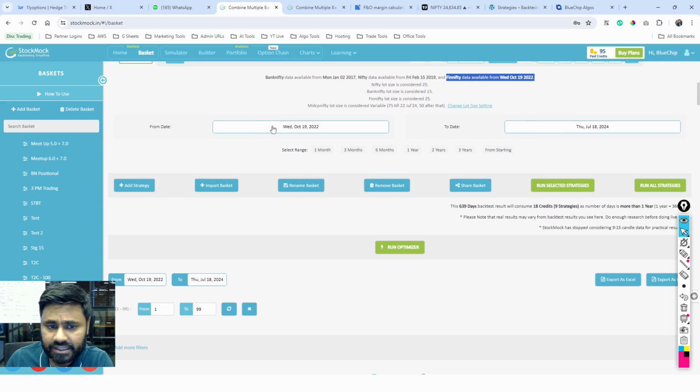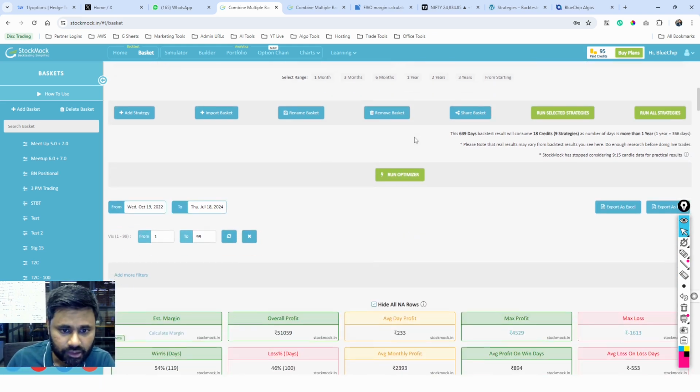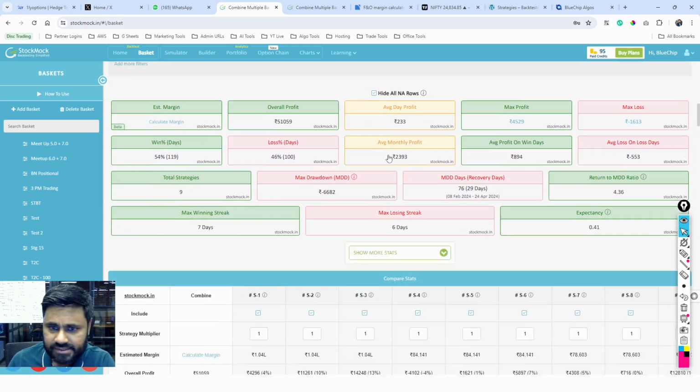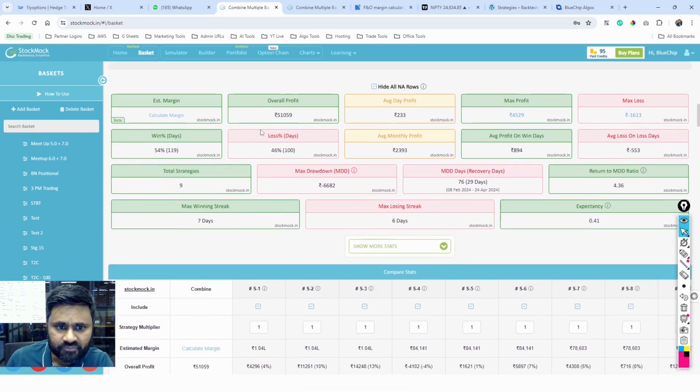So you can see that this is for 1 year 9 months. 1 year 9 months means 12 plus 9, 21 months. And if we run this, you can see that we got some result. Before deciding whether it is a good or bad result, we need to know how much capital is required for this. Generally, the capital required for a strangle is around 80,000 rupees. And if you hedge, of course, it will come down. But for the sake of demonstration, I'm not doing any hedges. So for 80,000 rupees, you get one strangle.